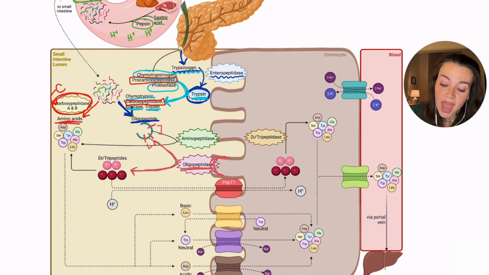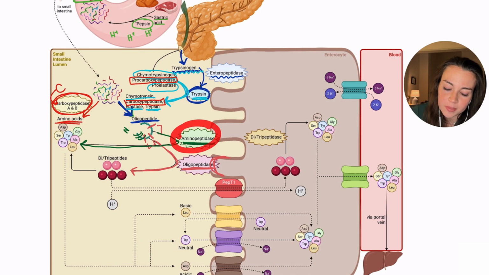All right, another exopeptidase is called aminopeptidase. So remember, once the endopeptidases did their thing, they freed out oligopeptides. Aminopeptidase is going to cleave from the N-terminal of those oligopeptides and free out amino acids. So while oligopeptidase was an endopeptidase and was sort of operating from the middle, at the same time, aminopeptidase is going to start chewing its way down the N-terminal from the outside of the chain.